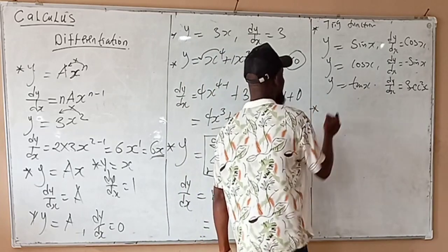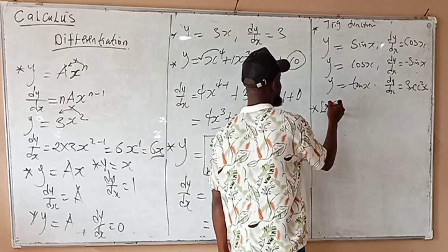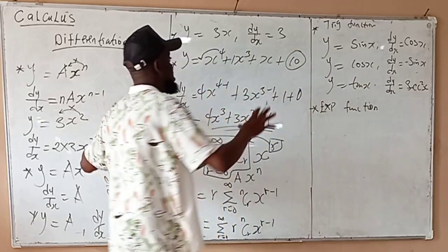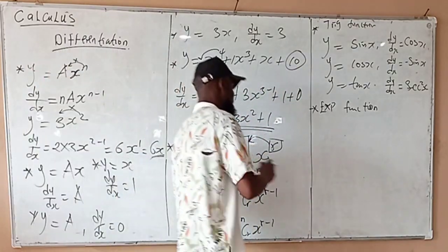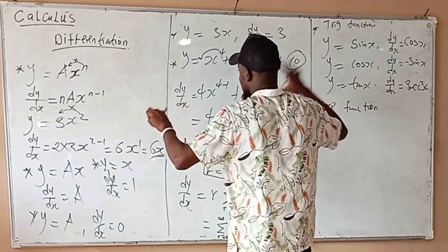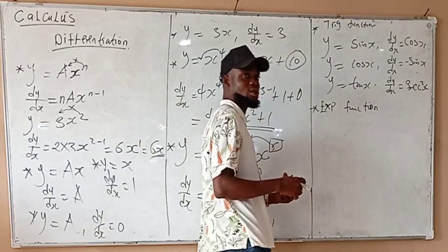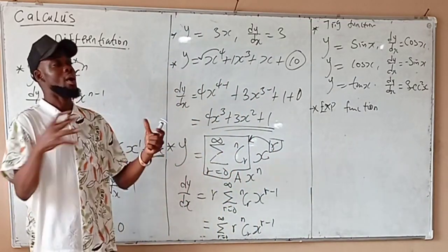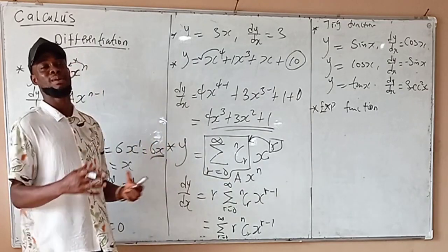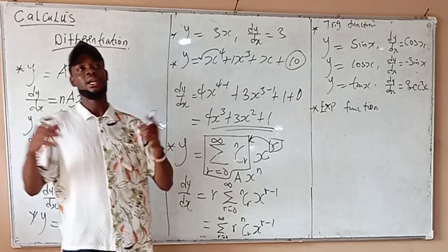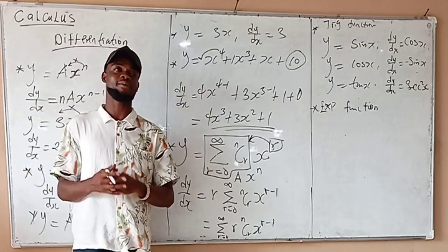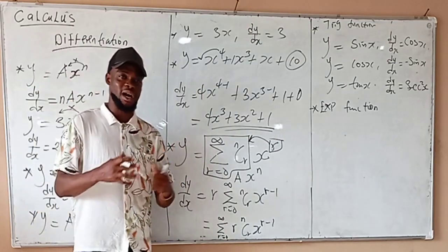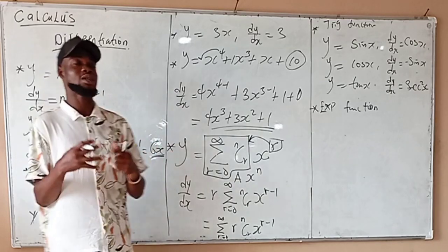Now, for exponential functions, I'm just quickly showing you guys the different functions we have in this class. I'm going to solve questions with these respective functions. Look at chain rule, function of a function, product rule, quotient rule, parametric differentiation, logarithmic differentiation, implicit differentiation, inverse trig functions, inverse hyperbolic functions, gradient of a straight line, we may look at the equation of a straight line. We look at maximum and minimum values of functions. Look at radius of curvature and curvature.